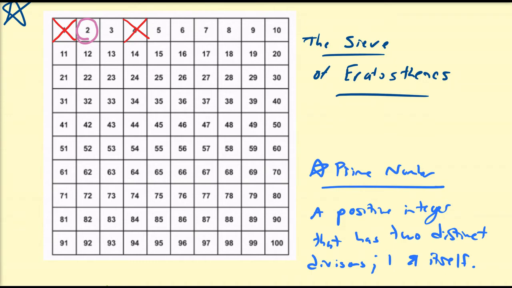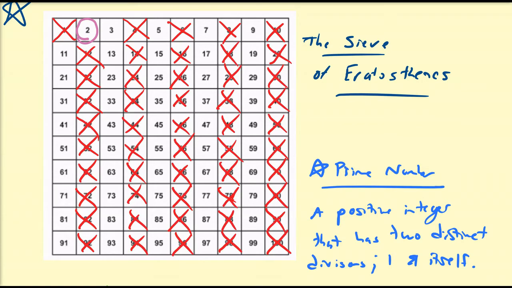So we already crossed out 4, so we can also cross out 6, 8, and 10. And we can pretty much cross out these entire columns that are associated to multiples of 2. So all the multiples of 2 in column 2, column 4, column 6, column 8, and column 10. I'm just going to quickly go through them and cancel them out. Alright, so we've gone through and crossed out all of the multiples of 2 greater than or equal to 2, and we've also crossed out 1 because 1 is the smallest positive integer that is not a prime number.